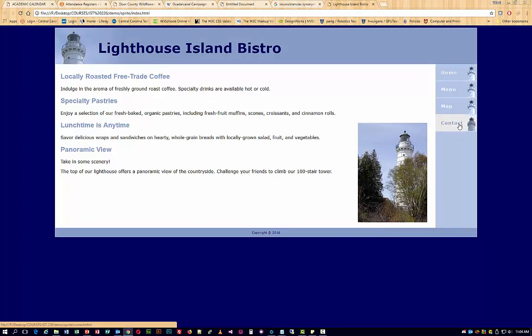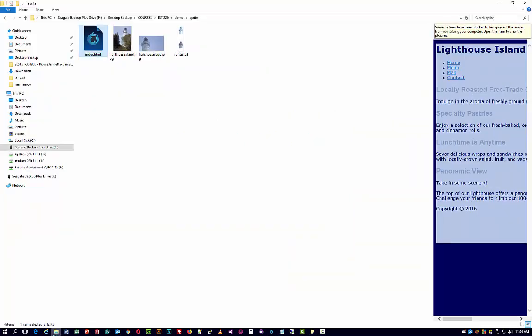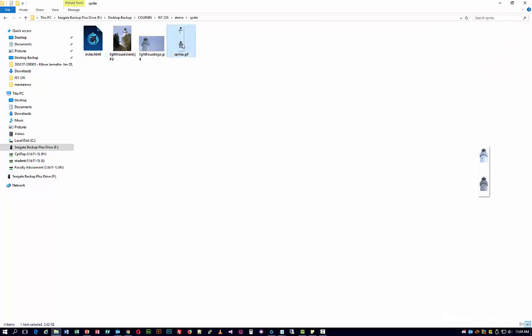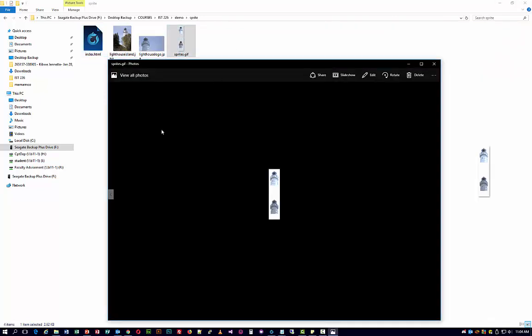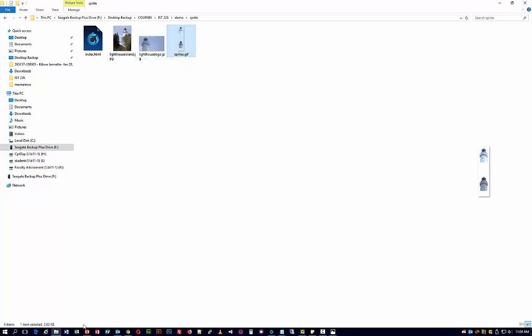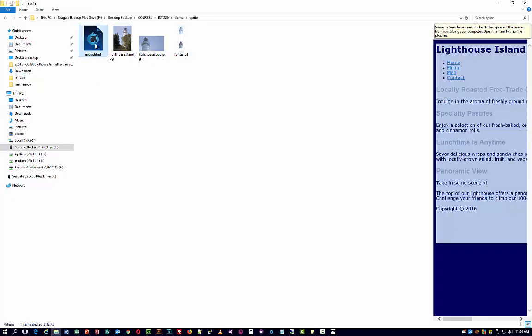So right here, these are not different images. This is actually one file that has this picture on it more than once. Let me show you the file. Yeah, let me open it up. So this is the file right here. This file is being used multiple times in that web page to make it seem like it's more than one.